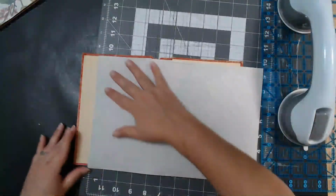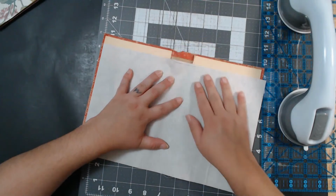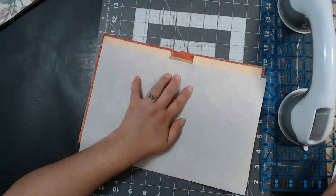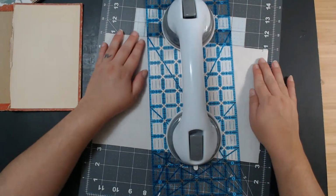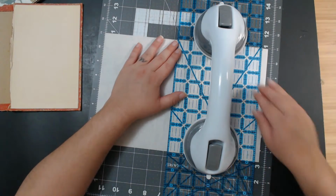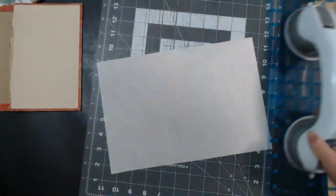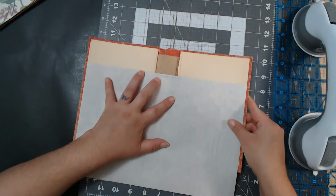So now, what I'm gonna do, see if this technique works here. I'm just trying to copy this paper right here because that's what I want to cover up. I don't want that part to show. So let's see if we can do this. Anything other than what I'm used to doing, and I'm experimenting. It's all purely an experiment. I'm not doing my normal size and everything. I'm figuring it out too.